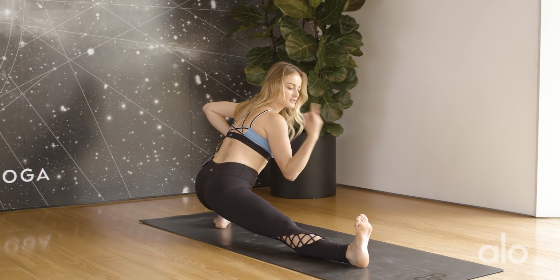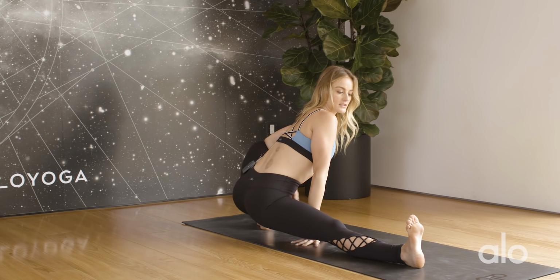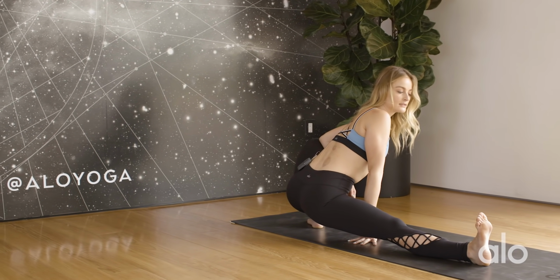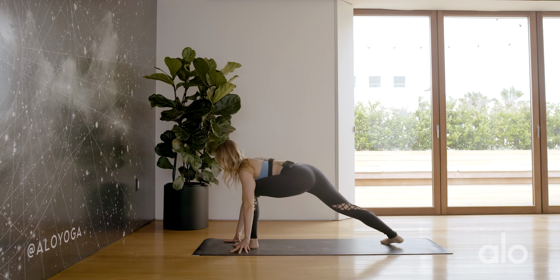So this flow is gonna be a circular flow. We're gonna be moving around our mat in all directions. So oftentimes we get stuck in a very linear flow and we're forward and backward, forward and backward. We're gonna try to break the mold with this one. So have your mind open to that. And when you're ready, face the back of your yoga mat.